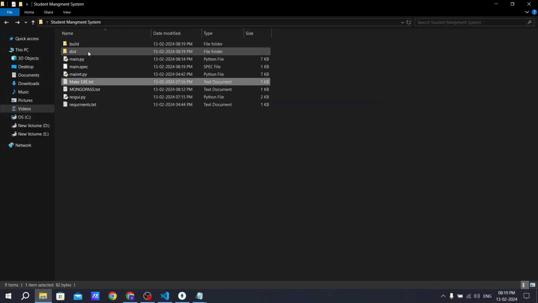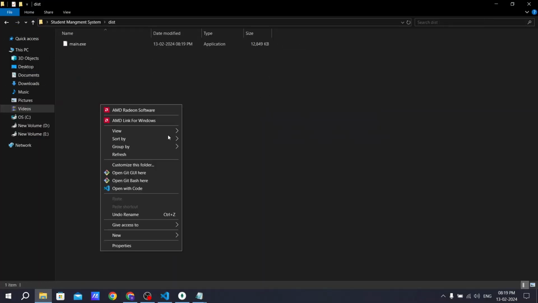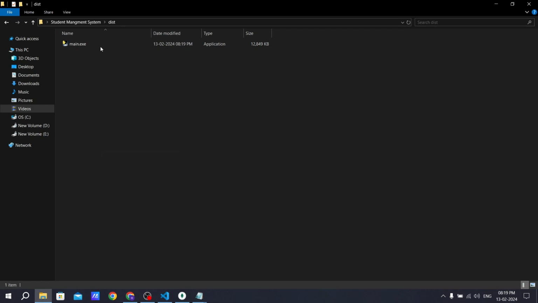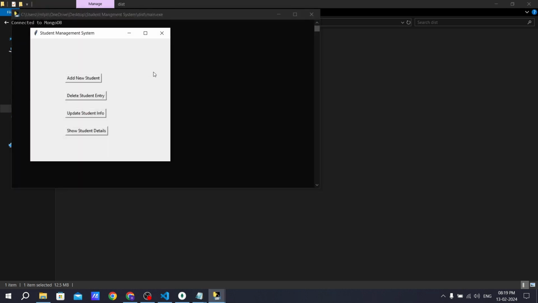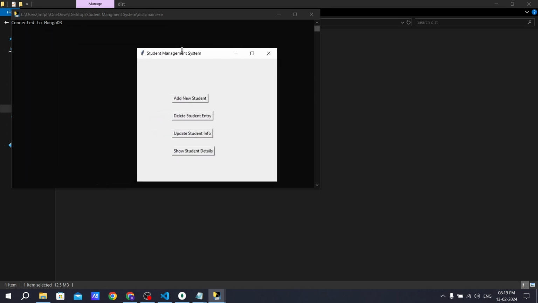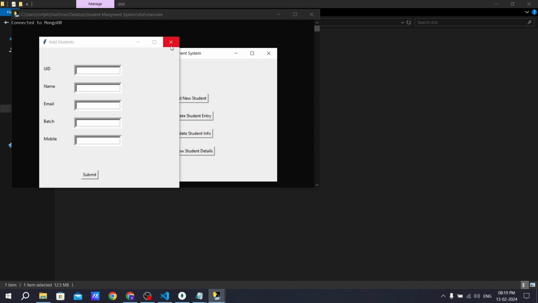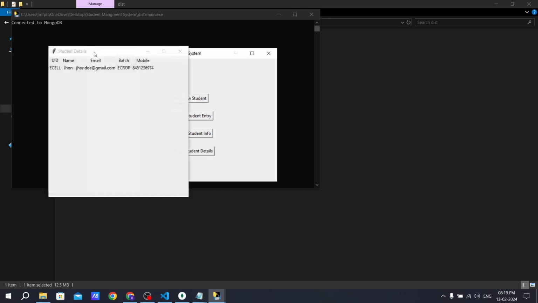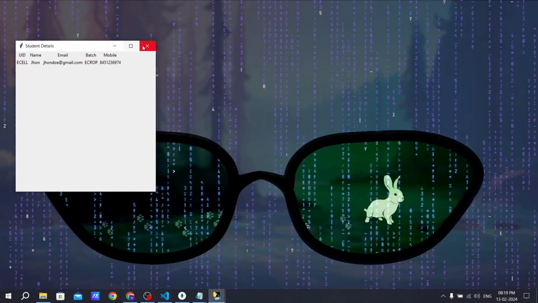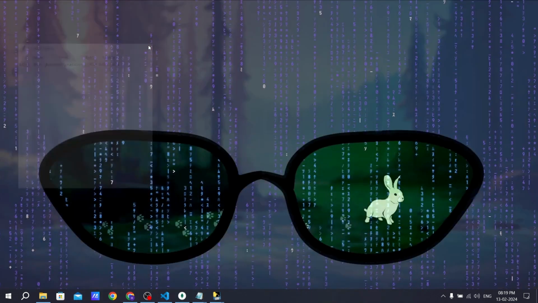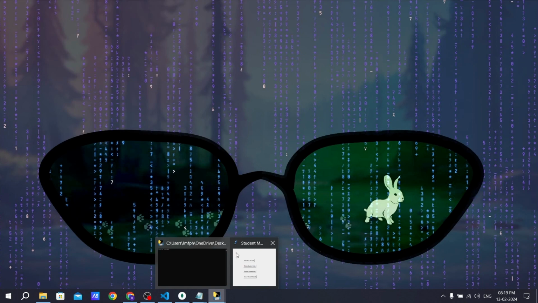Now let's go to your exe file. As you can see, we have now created the exe file here. Open it. Okay, so the command line window and the Python terminal have also come up here. Okay, let me check stores to memory. So our real-time database is also connected to the application. Okay, it's good. Now let me close the project.